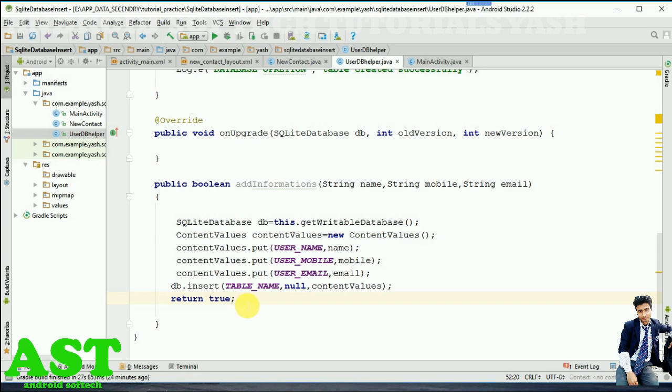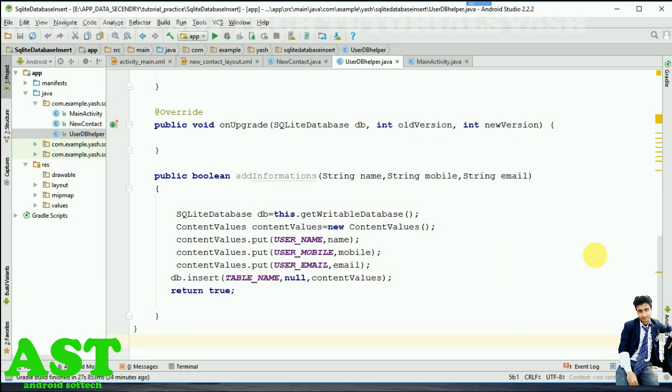I will not use validation because I want a simple example, but let's do it in the next video. So finally we put all the information into the database, and we have successfully created one row.